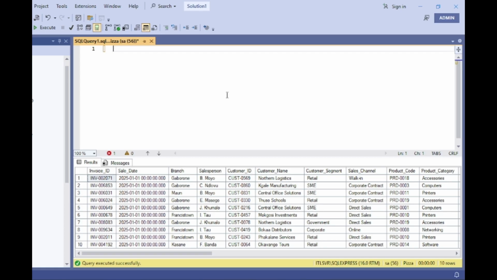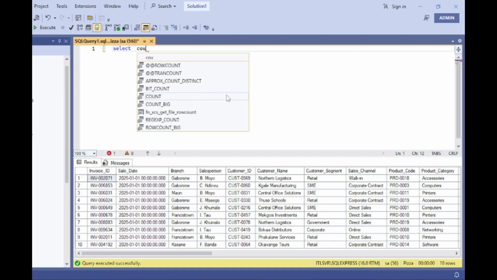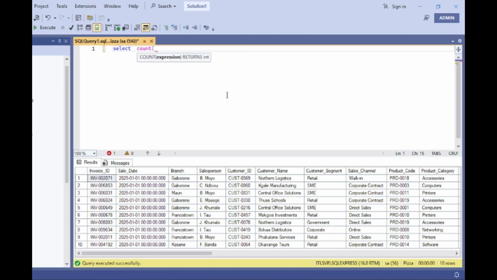We want to see the total number of transactions that happen in the database. So what we do is select, then count. So we want to count what? We want to count all, as total transactions.